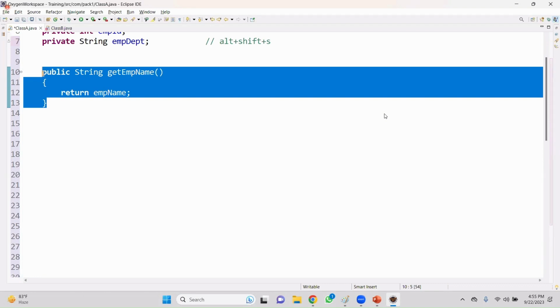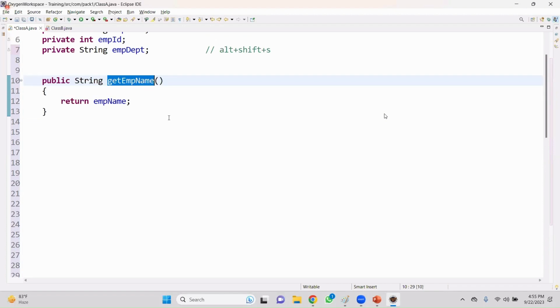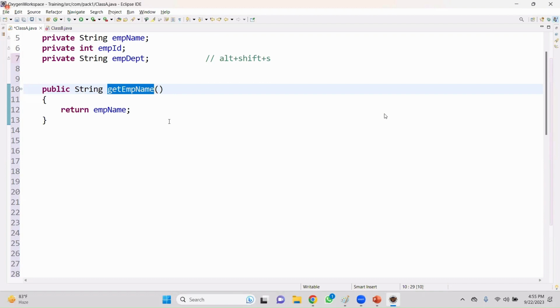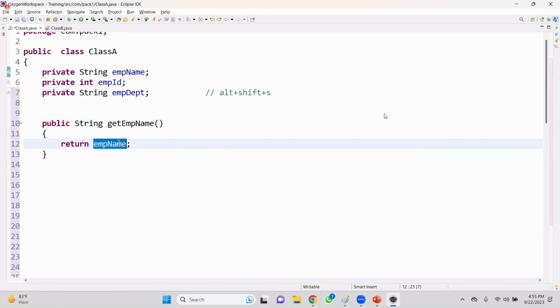We can access it anywhere. Tell me the name of this method. What is its return type? What is it returning? Whatever value EMP name is having, that value this method will be returning. Am I right or wrong?